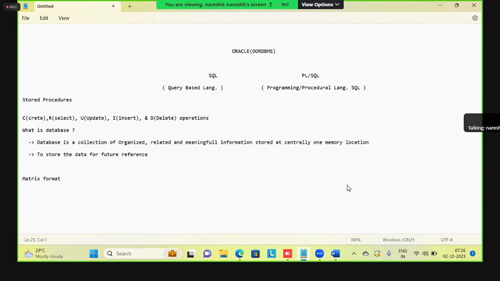That is called database. Database, backend, server, all are the same, guys. Don't confuse. Sometimes you are using database, sometimes backend, sometimes server. All are the same, guys. So for future reference, we can store the data.